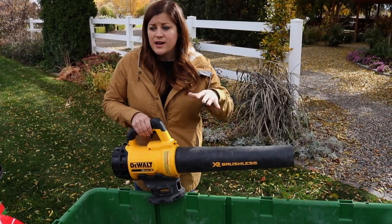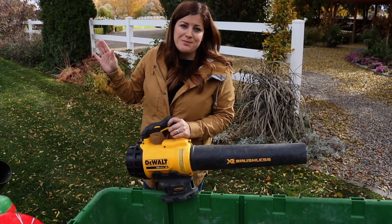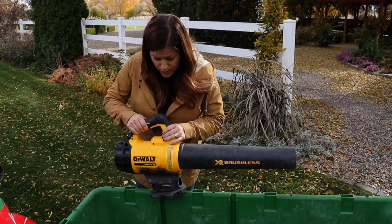And you can get most of them. I'll blow a lot of them out into the grass right before the grass is going to be mowed, so that the mower can pick up a lot of the leaves. Anything to cut down on leaf removal this time of year, because we have a ton of trees and it can be a lot of work.